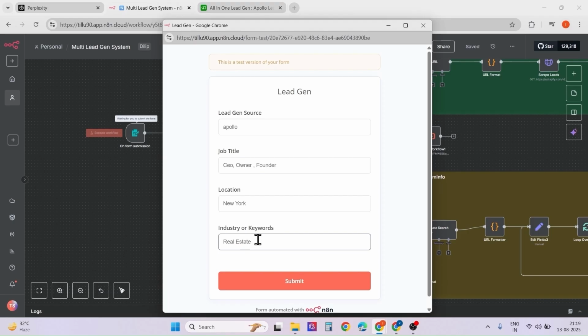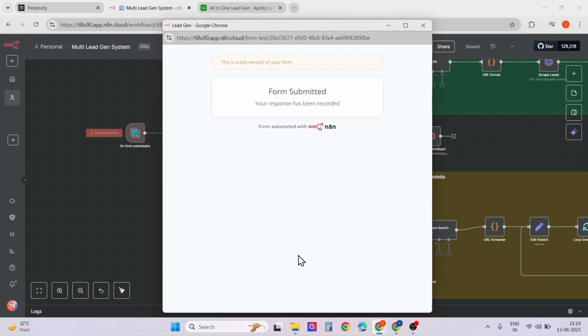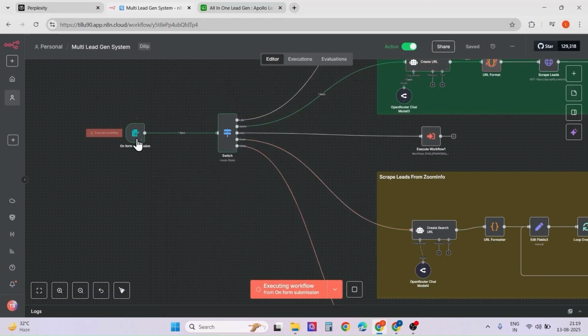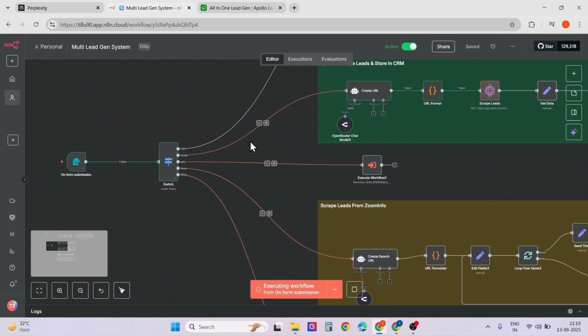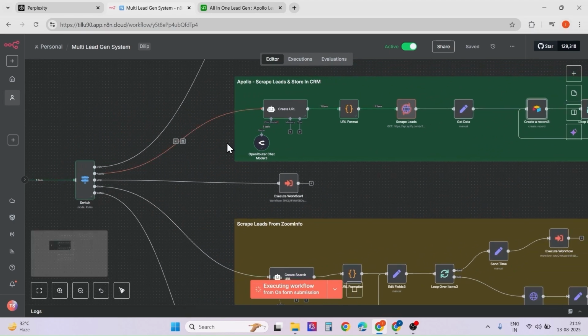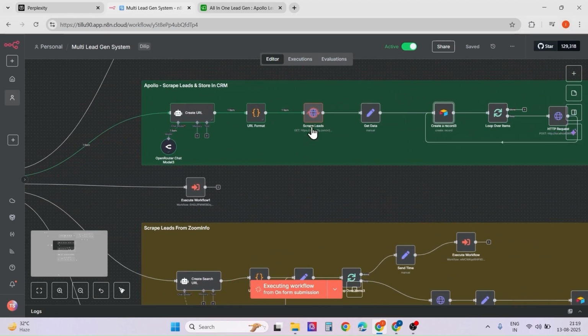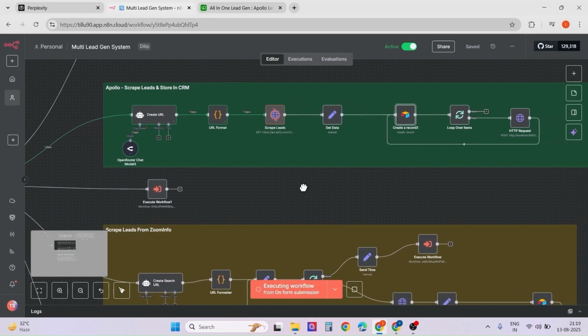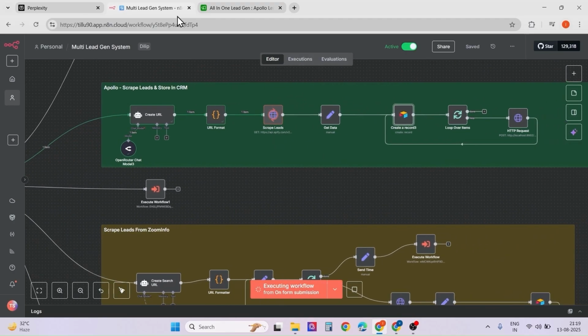Form is submitted and, as you can see, as soon as I submitted the form, the data has gone to this Apollo flow because I selected Apollo. After that, now the scraping process is starting, and the Appify actor is getting leads from Apollo. This is a super affordable choice to use Apollo through Appify because if you use Apollo directly, Apollo is very pricey. But if you use Appify, then you get leads at affordable prices. Same quality leads because they're probably partnered with Apollo, and they always give us verified leads.